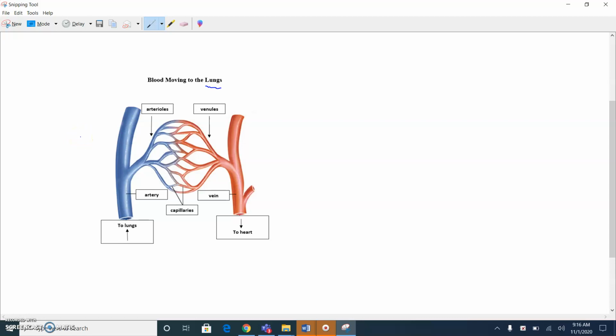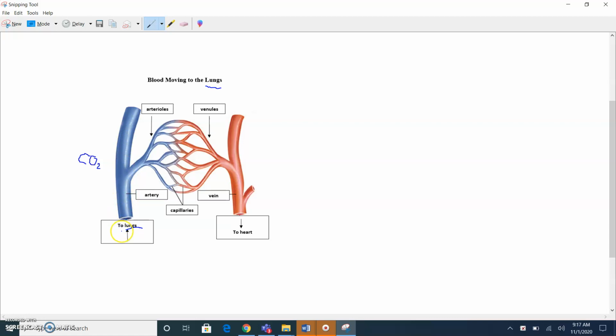We breathe in and we breathe out, and when we breathe in we're taking in oxygen, and when we exhale we're giving off carbon dioxide. So that would make sense then that the blood that is going to the lungs is going to have carbon dioxide. We're taking that blood there to get the carbon dioxide out of it. So we see the CO2 blood in blue to indicate that this blood is rich in carbon dioxide.